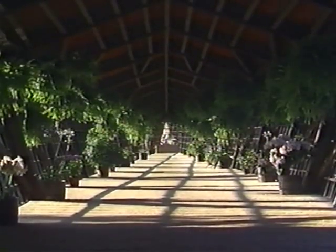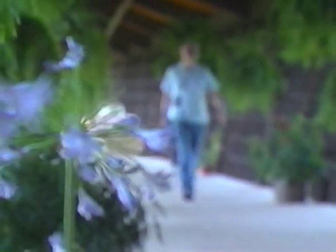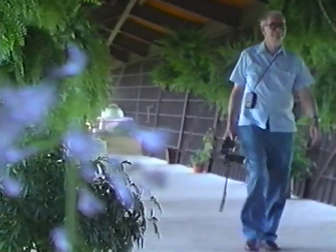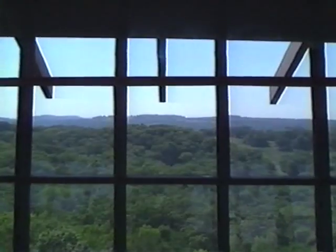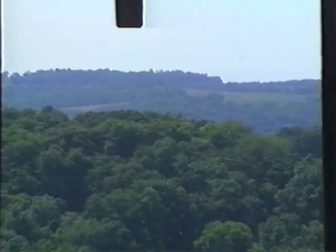This is a place for quiet meditation. Take a leisurely stroll and ponder the serene countryside all around you. Feel the floor sway eerily beneath you as you survey the rolling hills, farms, rocks, and the profusion of pines, maples, hickories, and mighty oaks. Whatever time of year, whatever time of day, you'll feel at one with nature as you view the wooded valley from this lofty perch. There's nothing like it this side of infinity.